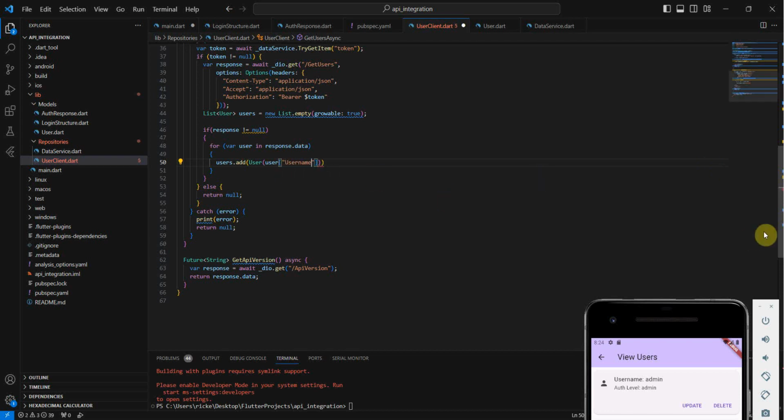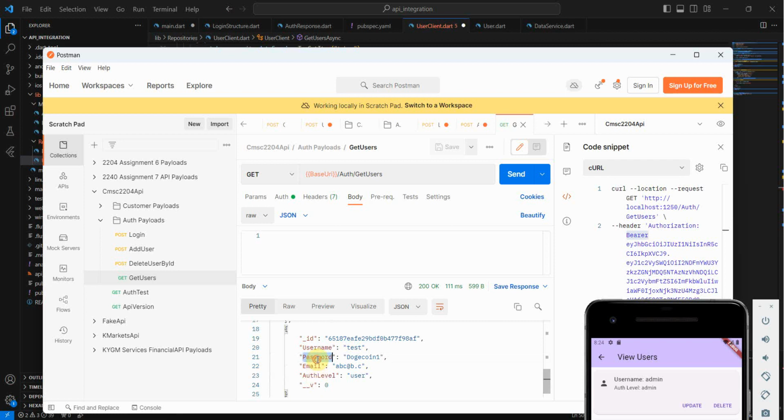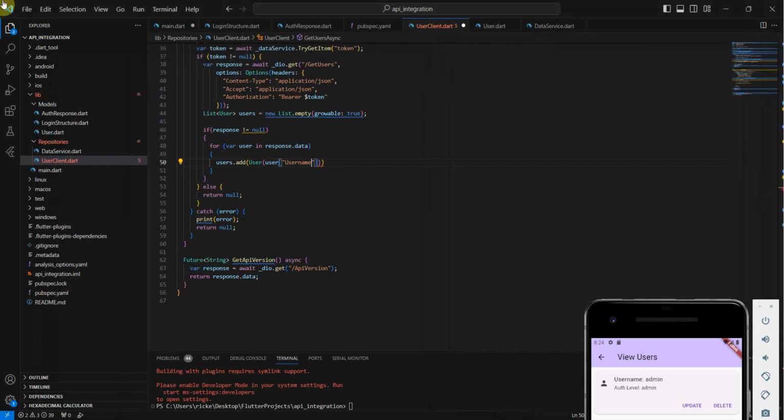And since I should have really covered it back here when I had it pulled up last, it'll correspond here. So username, password, email, auth level, they need to be written the exact same way. Whatever it'll expect, that's how it needs to be set here. I am aware that you can create a fromJSON implementation.